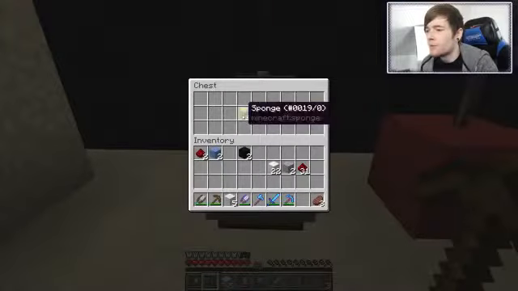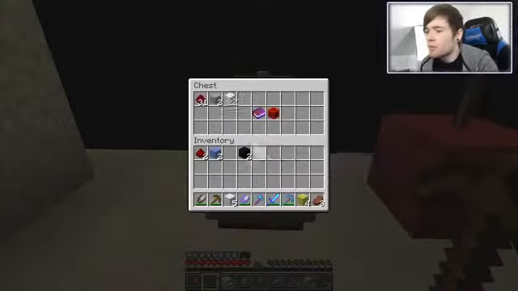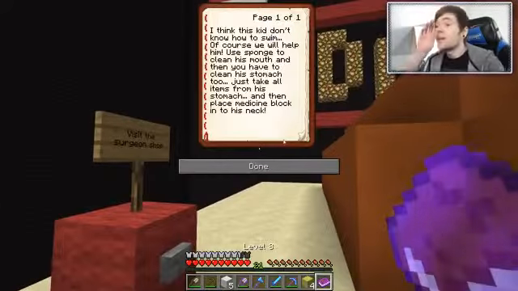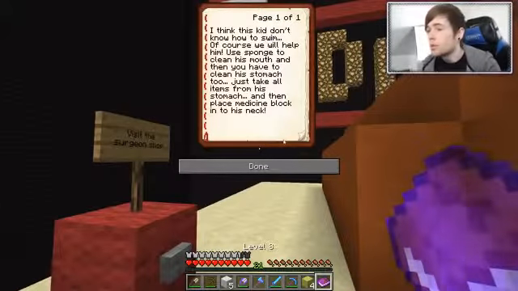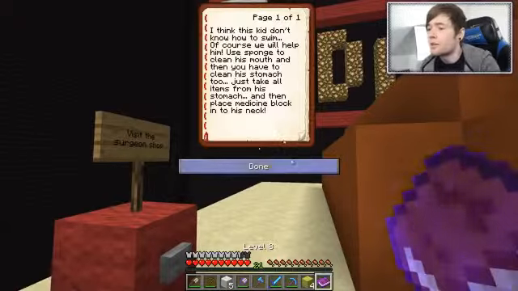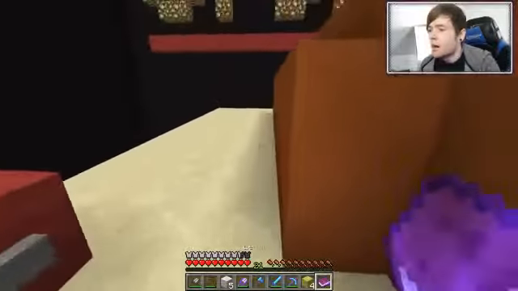Here we go. Information. So we've got some sponge. I'm going to put some of this stuff in here because I don't need it. Some medicine and a level 8 book. Okay, let's read this. This kid doesn't know how to swim. Of course, we will help him. Use sponge to clean his mouth and then clean his stomach, too, to take all the items from his stomach, then place the medicine block into his neck.